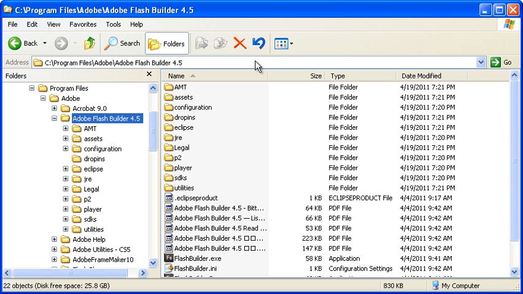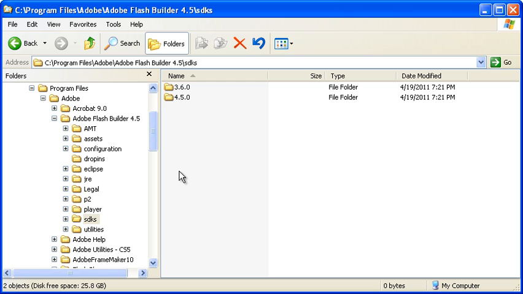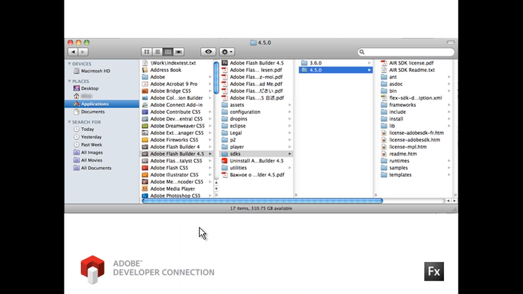After you have installed FlashBuilder and have started development, there will be times when you need to distinguish between the installation folder for FlashBuilder and the folder where your code files are stored by default. This is the default installation directory on my Windows computer. When I drill down into the SDKs folder, you can see that 2 versions of the Flex framework are available in this version of FlashBuilder. FlashBuilder 4.5 uses the SDK in the 4.5.0 directory by default. On my Mac, you can see that FlashBuilder is installed in Applications, Adobe FlashBuilder 4.5. Otherwise, the SDKs are in the same location.